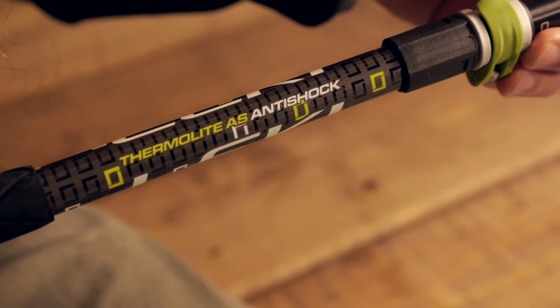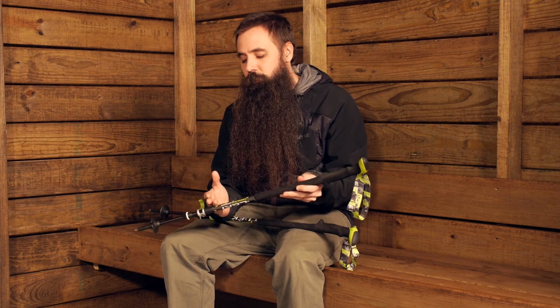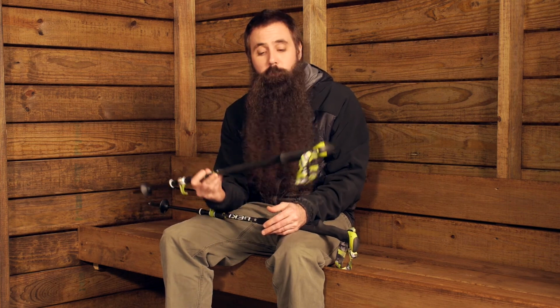LEKI Thermolite XL Antishock trekking poles. That really nice set of features, great ergonomics on the grips, easy to use adjustability, shock absorption. Really a solid option for hikers, backpackers, or snowshoers looking for a pole that can work in any and all seasons.